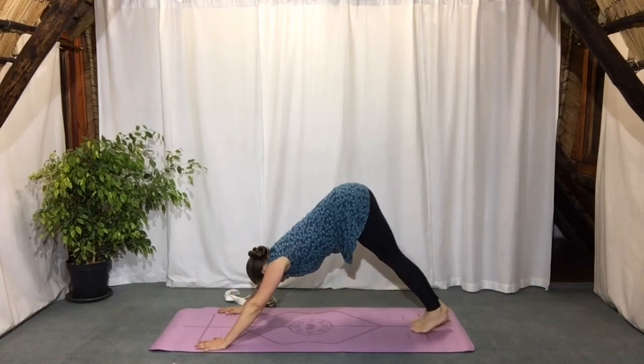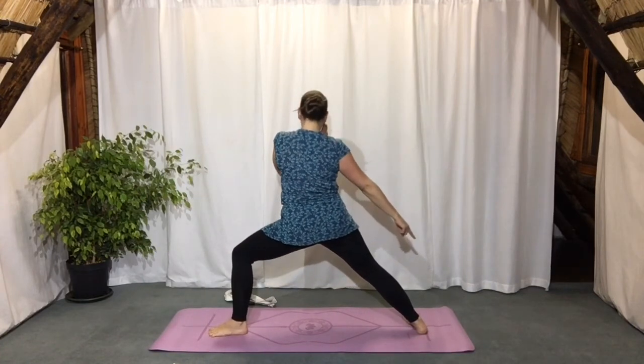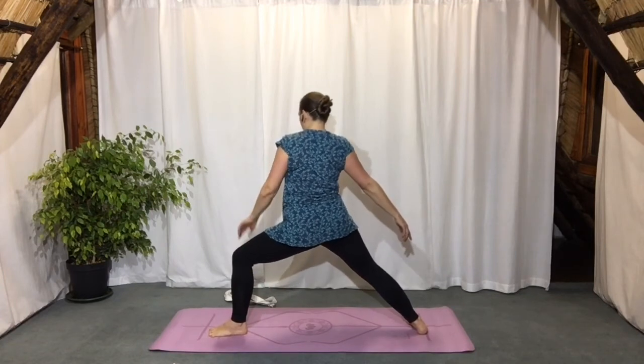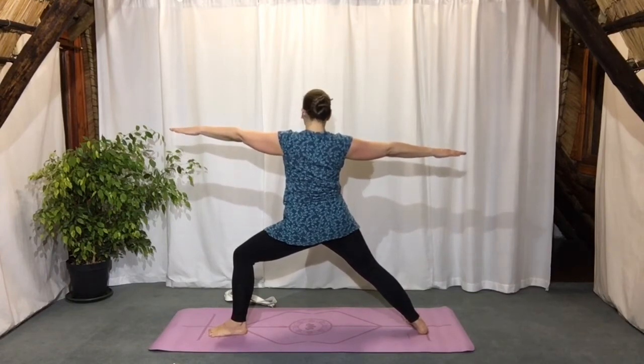You're going straight into warrior two, left foot steps forward, circle up and open, turn the back heel in and down. Make sure that your front knee is over the front heel. Push that knee nice and wide. Softening the shoulders down, away from your ears.